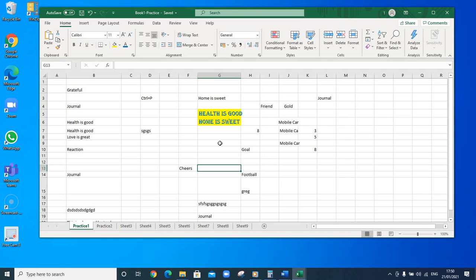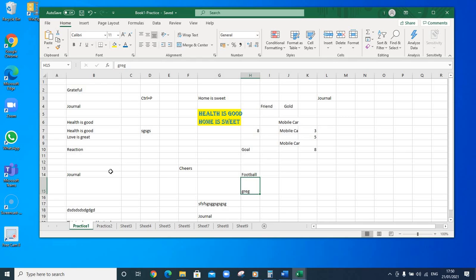So you can have what we call alignment on a horizontal level. If we go, for example, with this cell, you see that the text is more to the left. You can also make it come to the right of the cell or at the center. It could also be that you want to align your text vertically. For example, this particular text is at the bottom of the cell. It can also be at the top or at the middle. So these are the things we will look at when we talk about alignment.